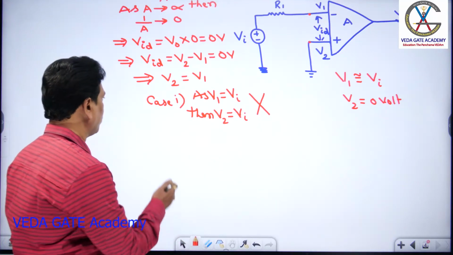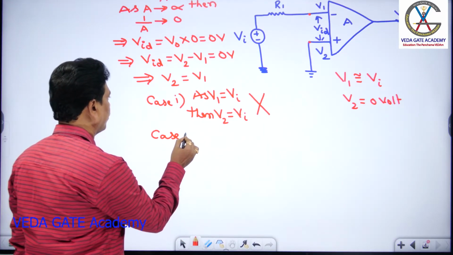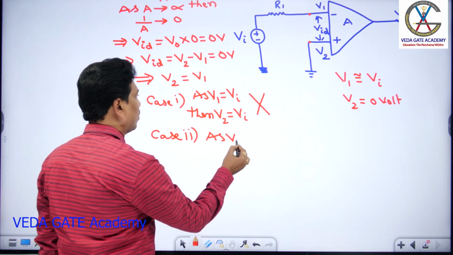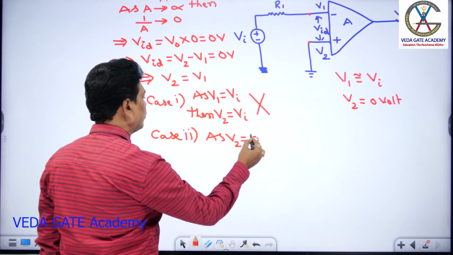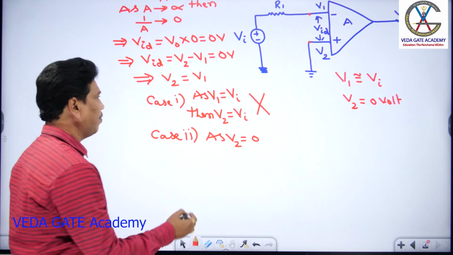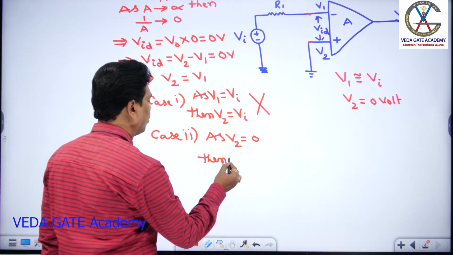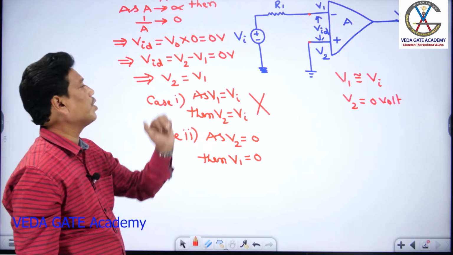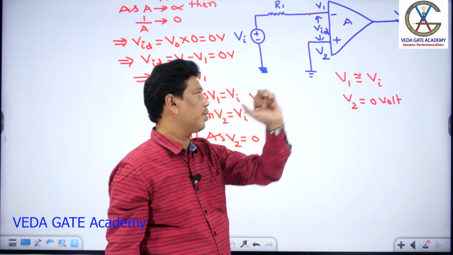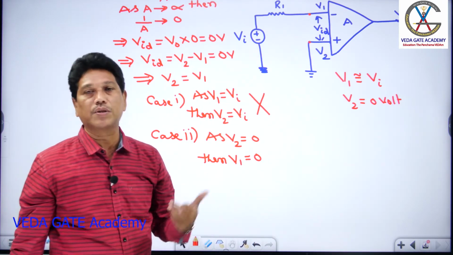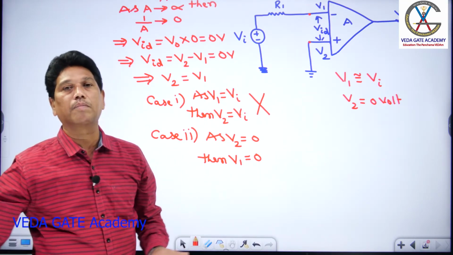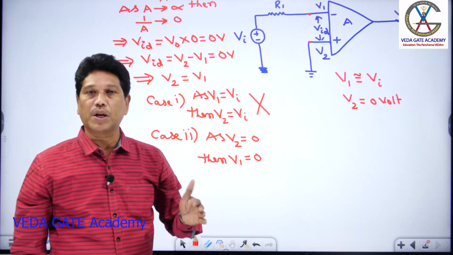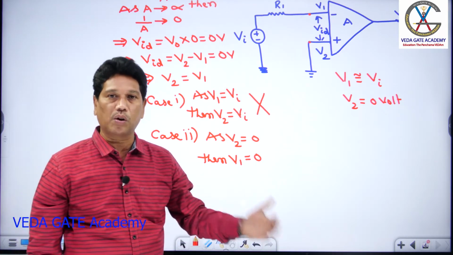Now I can check case 2. In case 2, V2 equals 0, then V1 also must be 0 to satisfy V2 equals V1. So V2 is 0, then I may say that V1 also has to be 0. Virtually, in this circuit it is also not possible directly, but it can be made possible by converting the open loop mode into the closed loop mode. So directly it will not happen, but there is a chance of it being possible on converting the open loop circuit into the closed loop mode.